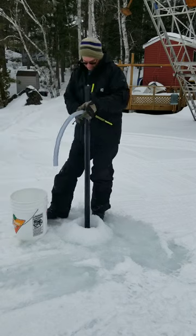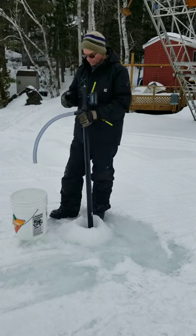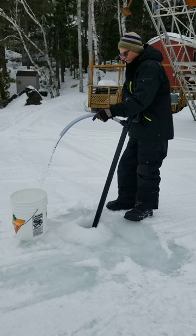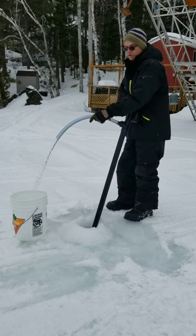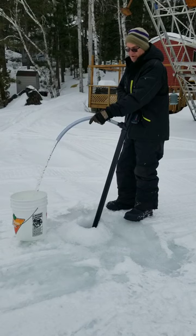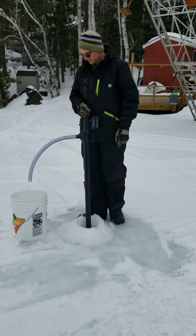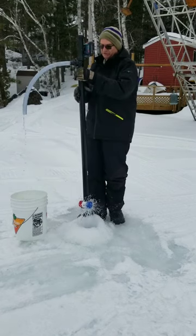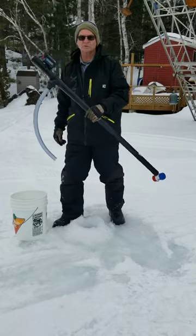So it's really, really slick, very easy. One little hole and I can get as much water as I want. A lot of water comes out of that pump. When you consider it's a 1100 gallon hour, that's a 1-inch line. And there's the pull again. Very simple and worth its weight in gold in the wintertime.